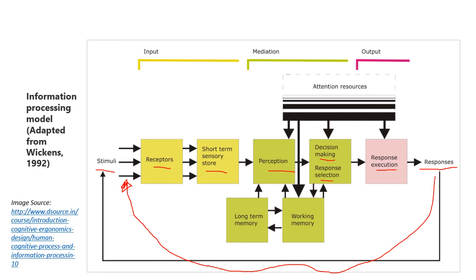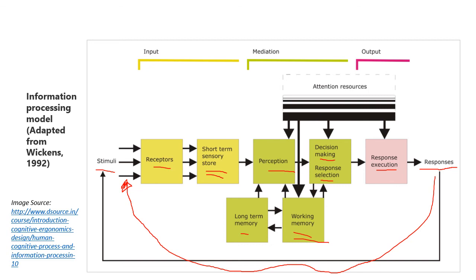Right? And one more important thing is that when you are doing decision making, there is also a to and fro relation between the working memory and the long-term memory. So let me tell you the difference between the working memory and the short-term memory. Working memory has to do not only with the retention of information but also the manipulation of information for a short period of time, right?